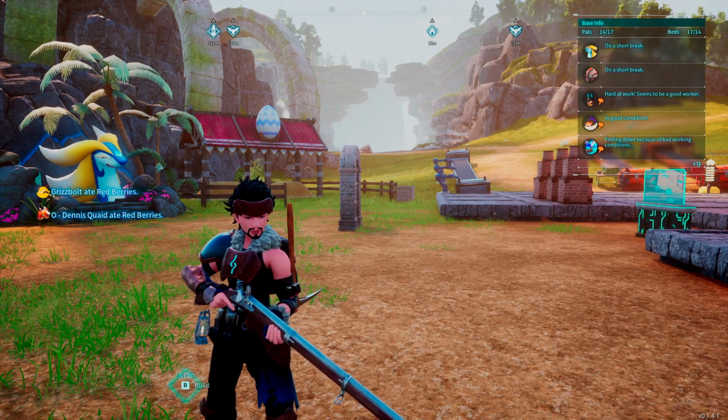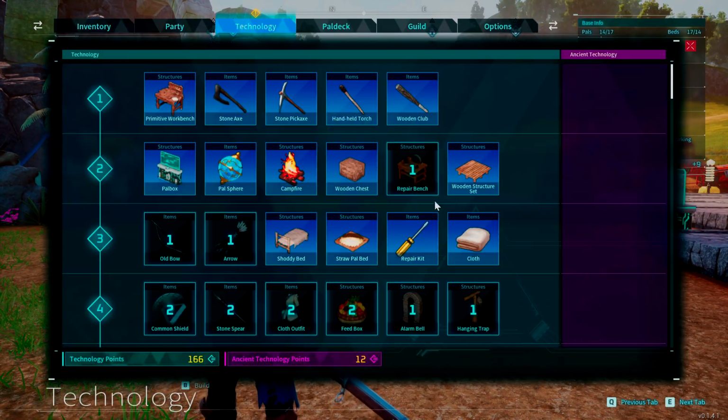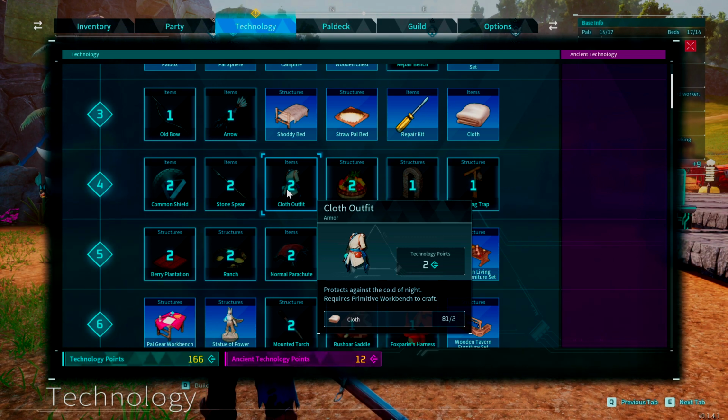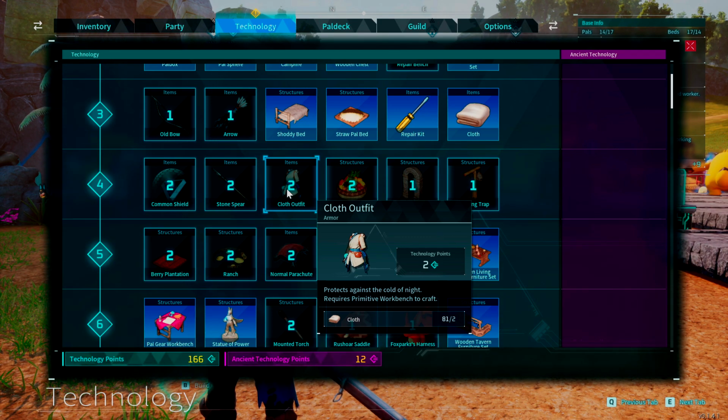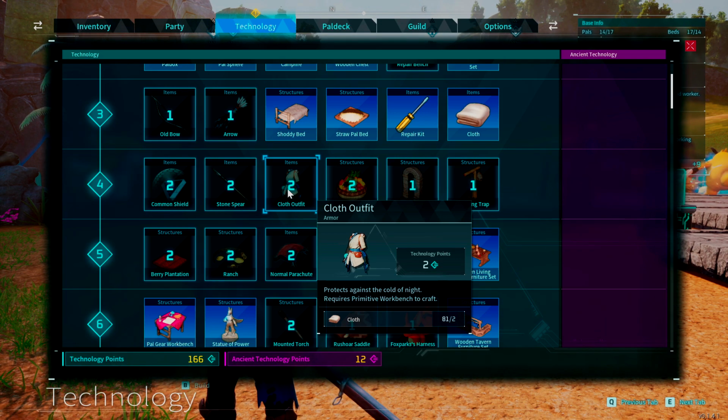So for those who are in their beginner levels, you'll want to start off with just the cloth outfit here. And that is because, much like a real desert, it gets very cold at night. It's very hot during the day, but it's very cold at night. So you're going to need something to protect you at night, and the cloth outfit can do that. It won't really do much for the daytime, but at least you won't be freezing to death at night.